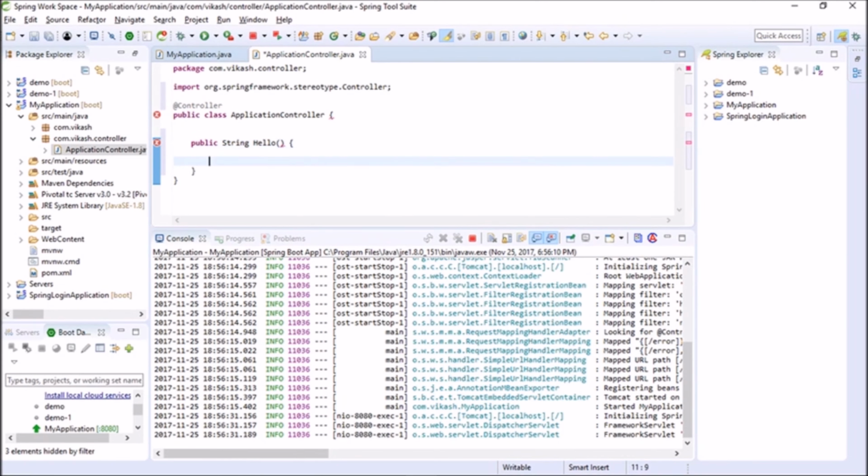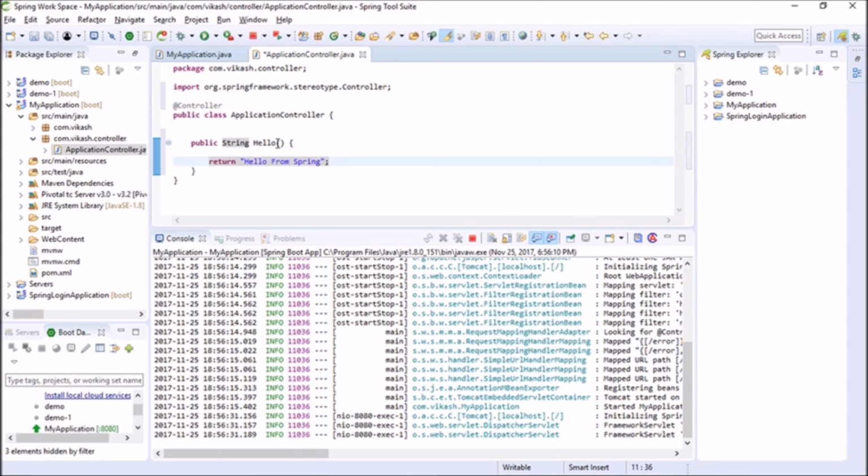This method, just a simple method, is having a return type of a string, so this should be returned.